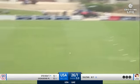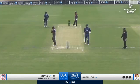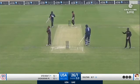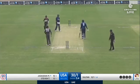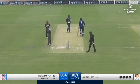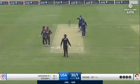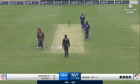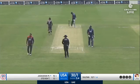Lovely shot from Jaskaran. There's no man out here. Beat the fielder at extra and regular cover, and it's gone all the way for four. A little bit of width offered by Sultan Ahmed, and Jaskaran just frees his hands through it. And again, superb timing on what is a slick outfield after those showers that we had earlier on today.